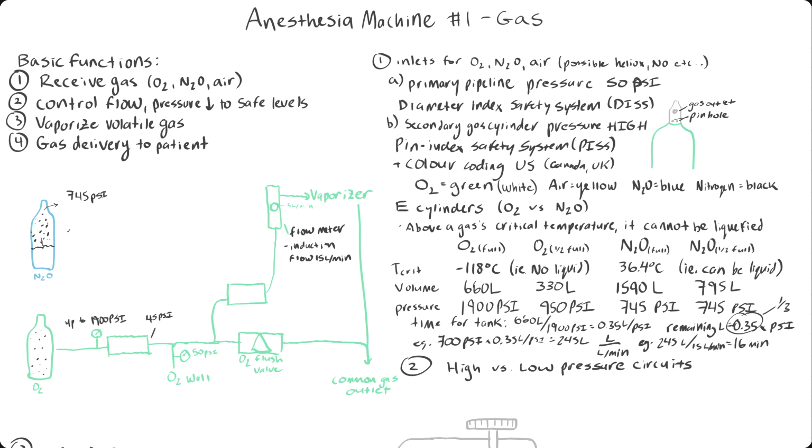There are going to be other gases that are mixed together by this anesthesia machine. So we'll draw our nitrous here coming from a nitrous tank. Here's our pressure indicator saying that this tank has 745 psi, which makes sense no matter how full it is. And then we will have a pressure regulator because 745 psi is insanely high.